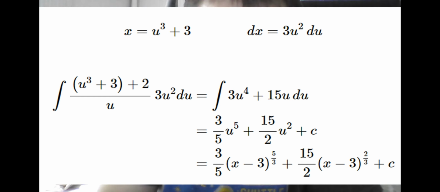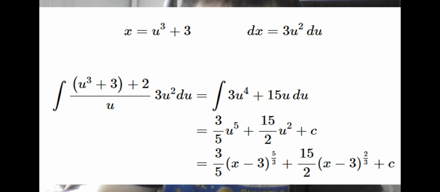So we substitute everything in terms of u. Simplify the integral so that it is no longer a fraction. Compute the integral using the power rule, and finally substitute back in the x value we determined for this u. In conclusion, we have figured out a definite answer for the integral.